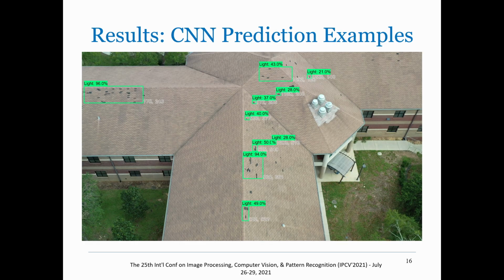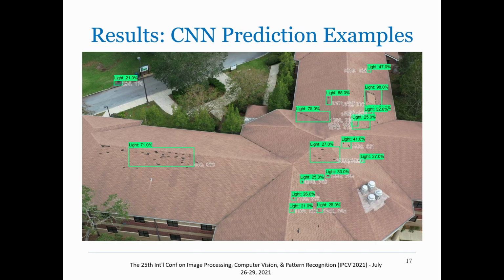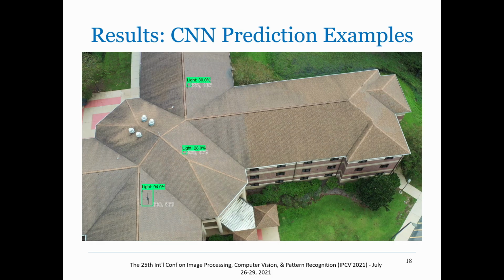Lastly, for the results, we will just go over the visual examples. And these are for the CNN model. You can see we have the detection boxes as well as the pixel coordinates. And I'll just slowly scroll through these. You'll notice that the main issue in these detections is missed detections rather than bad detections. Although we do have some false positives, the main issue is that there are a lot of missed detections.